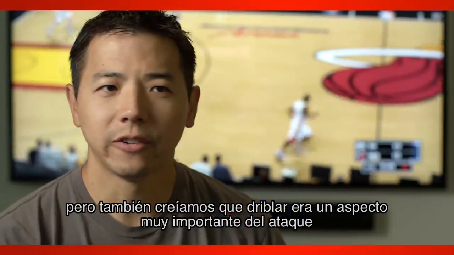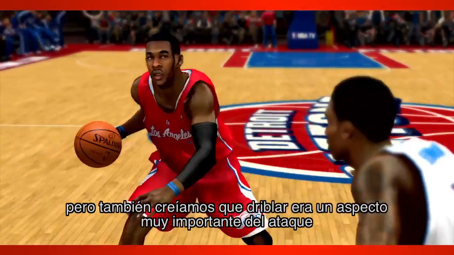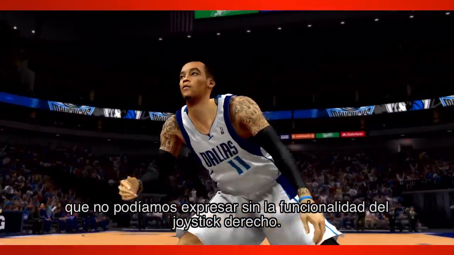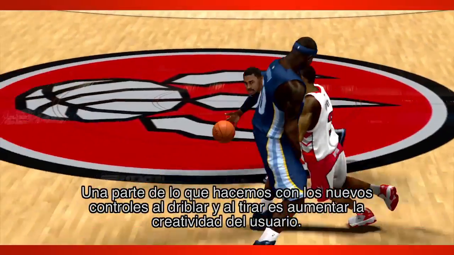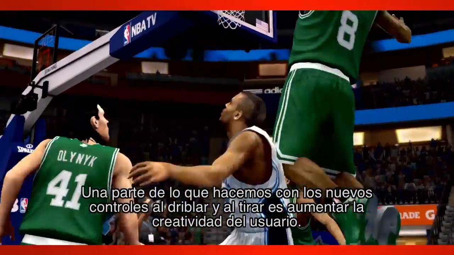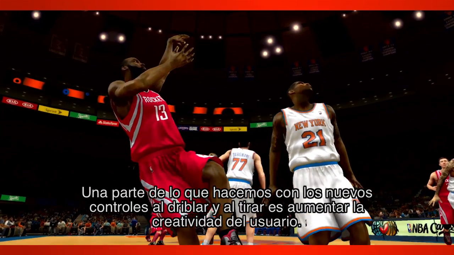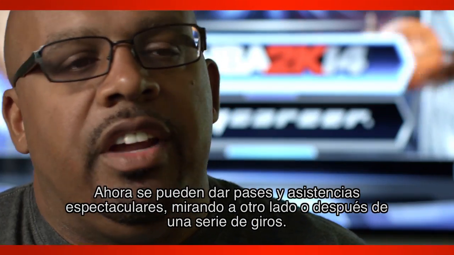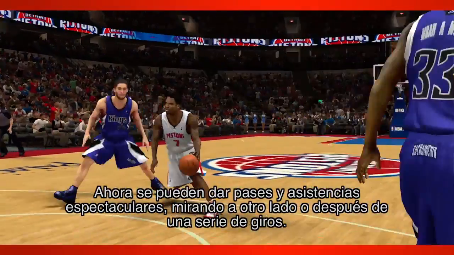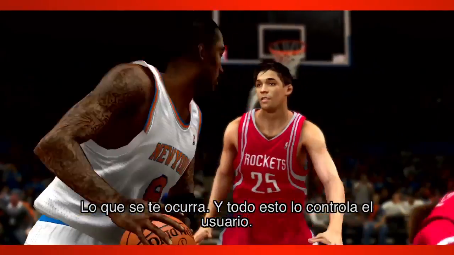And it's something that all our fans loved, but at the same time, we felt that dribbling was another huge aspect of offense that we really couldn't express without having some right stick functionality. Part of what we're doing with the new dribble and shooting controls, we also wanted to be able to really expand the creativity of users. You can now pinpoint and throw assist-type passes that are fancy, whether no-looks or coming out of spins, whatever you want to think of. And we put the control of it right into the user.